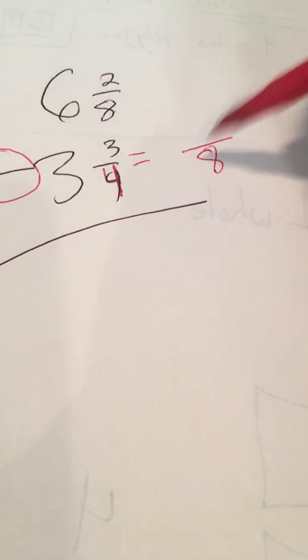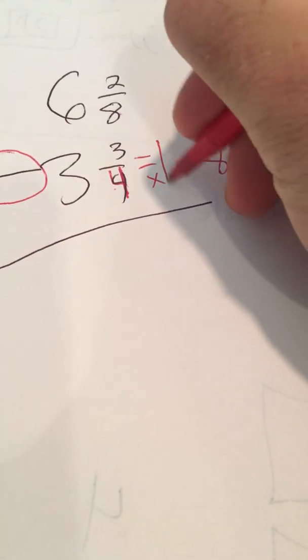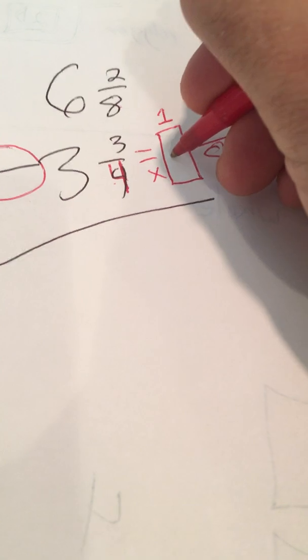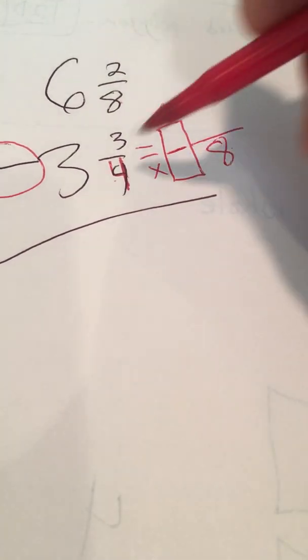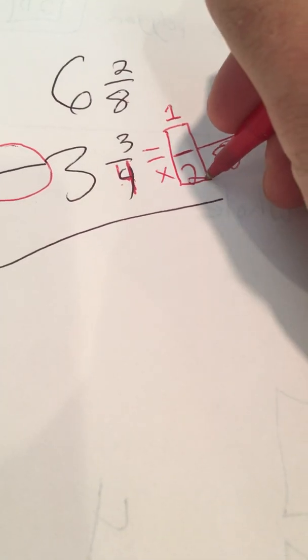We're going to turn this denominator into 8. That way we can then do the subtraction, 2/8 minus this number of 8s. So 4 times what gets us to 8? Because we're going to multiply it times a fraction that's equal to 1, kind of like what we just looked at. We want to know what fraction we can multiply this by so that we're not going to really change its value. We're going to make an equivalent fraction by multiplying times a fraction that's equal to 1. So 4 times what is 8? 4 times 2 is 8.